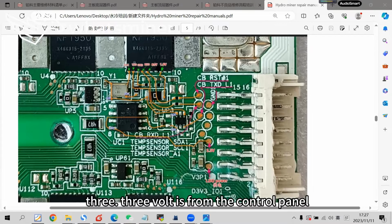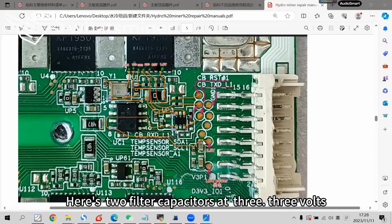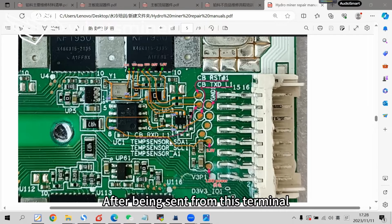3 volts is from the control panel. This test point: when the I/O cable connects to the I/O port, the point will be 3 volts. Here are two filter capacitors at 3 volts. After being sent from this terminal, the 3 volts serves as the temperature sensor power supply. At the same time it is sent to pin 1 of the voltage conversion chip.